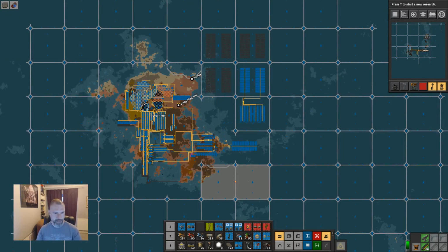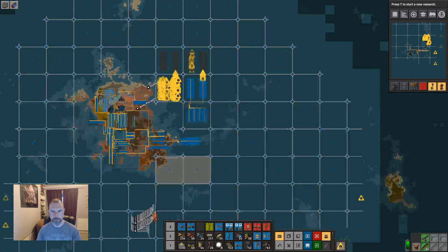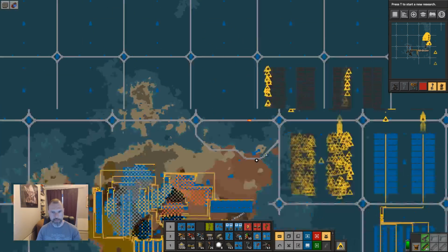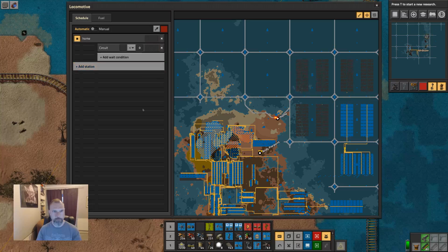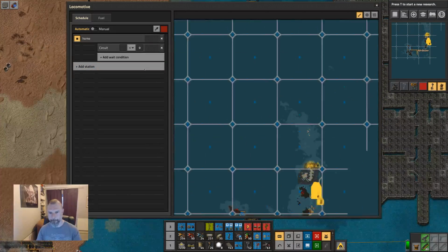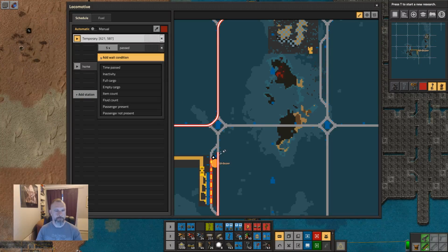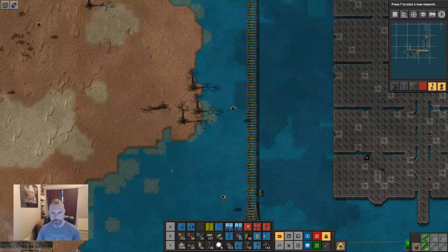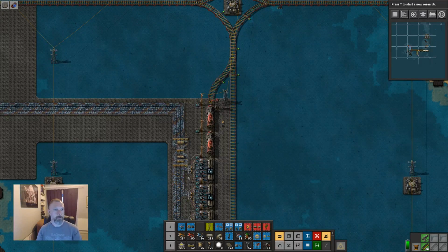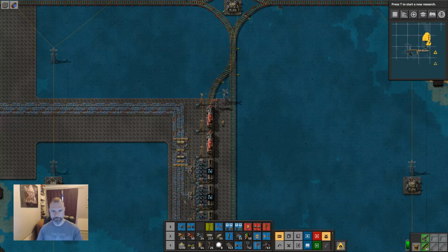Happy words, happy thoughts. Where has that thing even gone? Right, it's coming home. Right. Try again. Okay, so add a wait condition. Full cargo? Okay, because we should not have full cargo. I was looking for circuit condition, but it doesn't seem like... well, anyway.